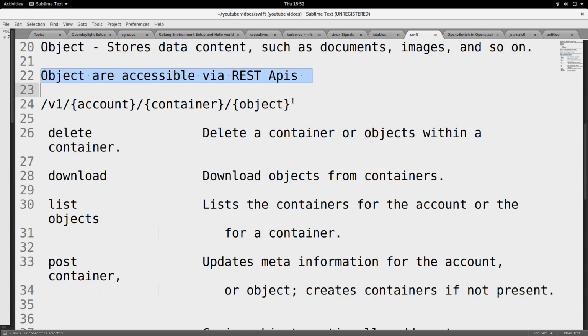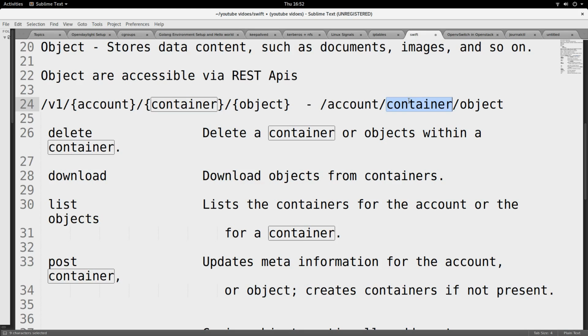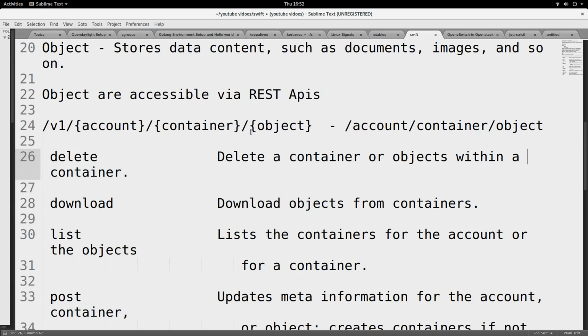What defines a particular object is, like I said, account, container, and object. So think of the path to an object as the account, the container, and the object. You can think of the container as something like the S3 buckets.